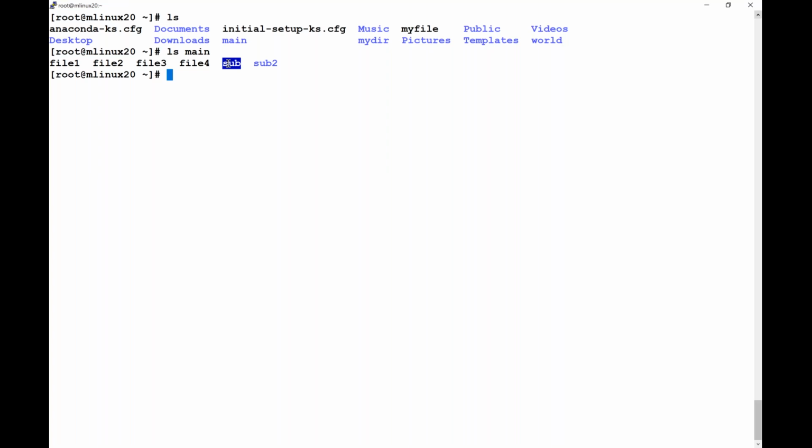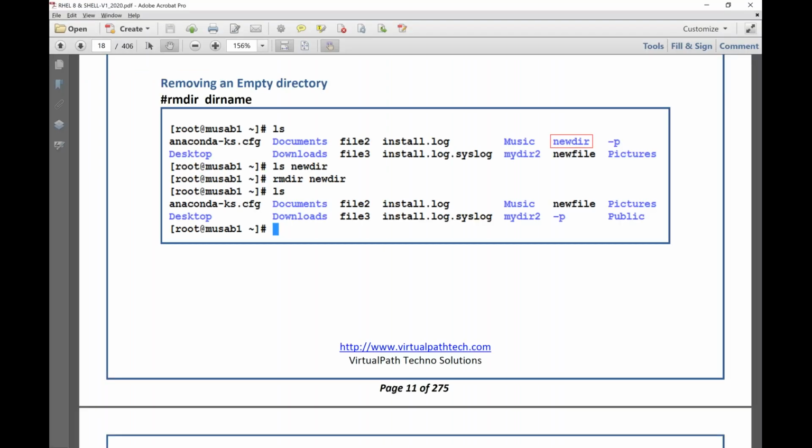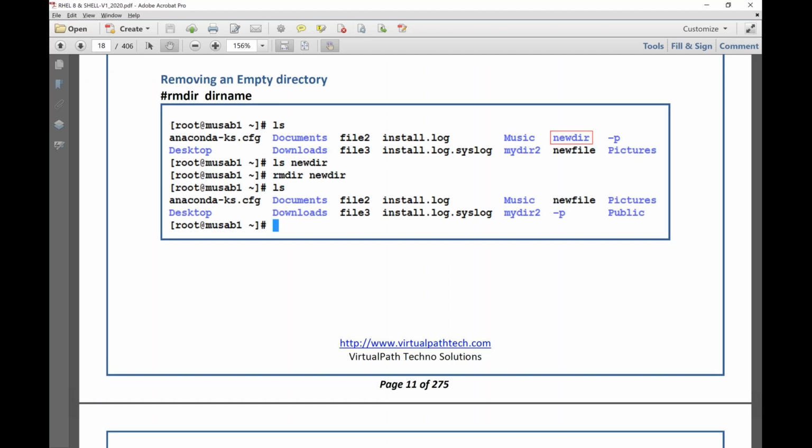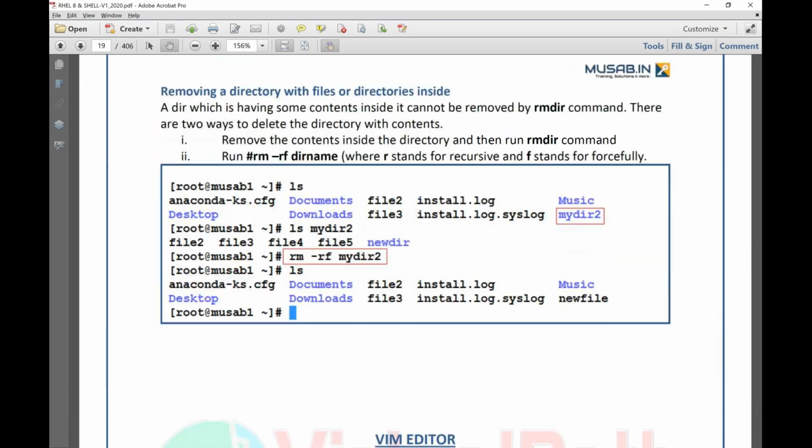Now guys, going into each directory and each subdirectory, don't you think it would be very complicated to delete each and every file and each and every directory inside it, and then finally delete the main directory? It would be very complicated to go inside and delete everything. So if a directory is not empty and you want to delete it, what is the best way to remove a directory with all its content?